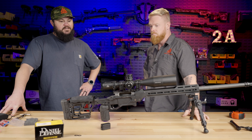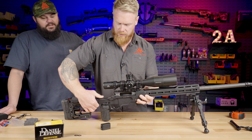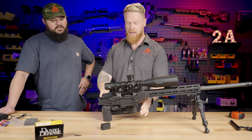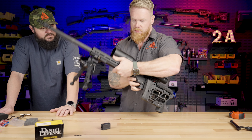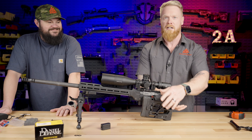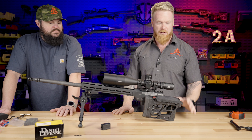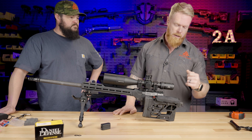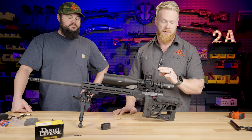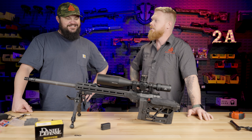Overall, that was a pretty easy install. And it's going to help a lot for cleaning — you're not going to be on a bad angle with your guide rods. It'll just make life easier. To put it in the folded position, all you do is lift up and pull this back — and it actually locks in place too. I've seen some folding stocks that don't lock in place, and then your hand is moving the gun and next thing you know you're getting pinched. But this one does lock in place. It's actually much better than I thought it was going to be. There is absolutely zero play in the stock. Overall, pretty cool — now it fits in your backpack.